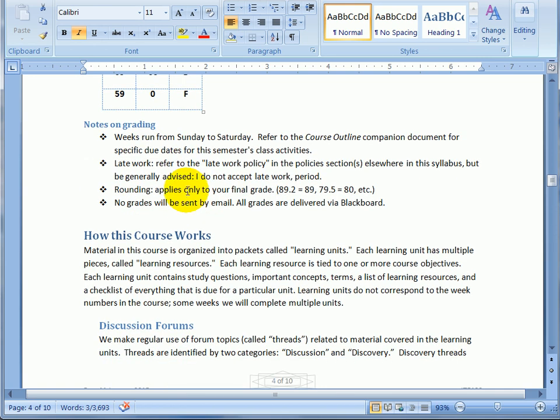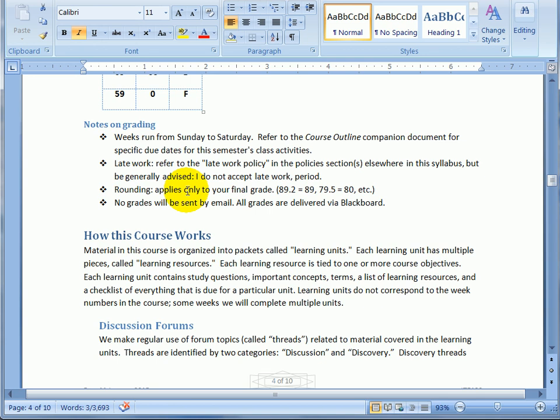Some notes on grading. Weeks run Sunday to Saturday. The reason I do this is that I know most of you work on this class on the weekend. When I was setting up the course schedules throughout the years, I've tried many different things as far as deadlines. What seems to work best is when I spread the weeks so that due dates touch 2 different weekends.